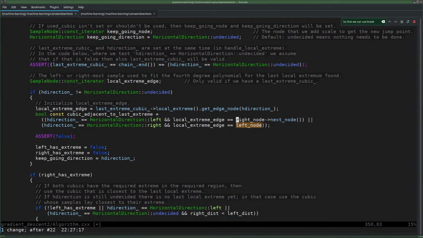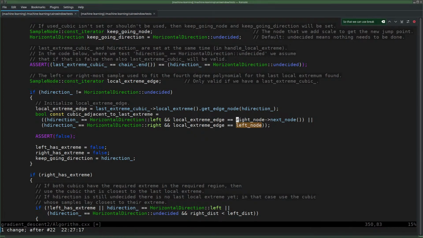So we go to the left, then the node on the right of the, sorry, we go to the left. Yeah, we go to the left.